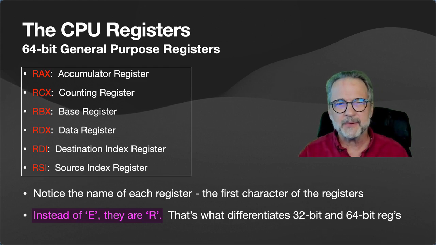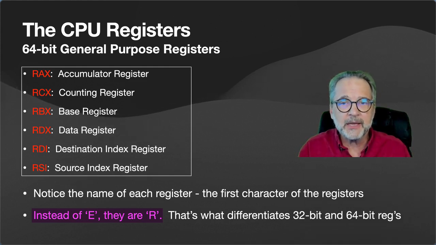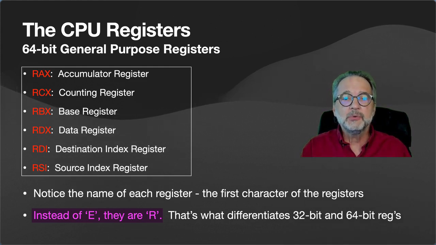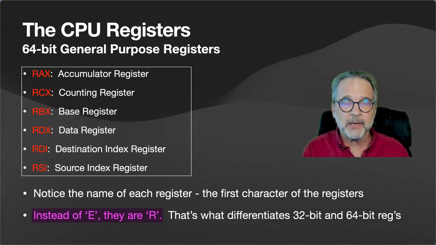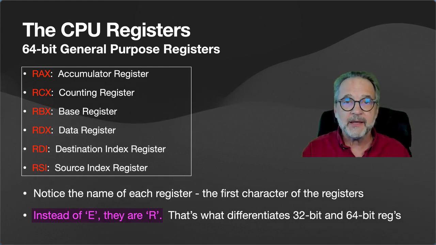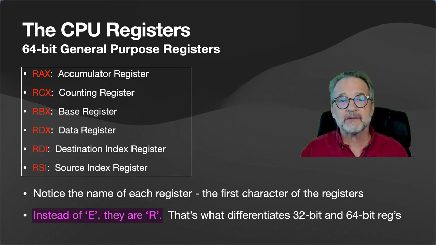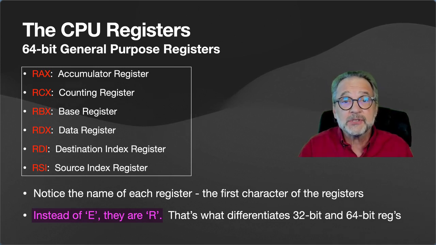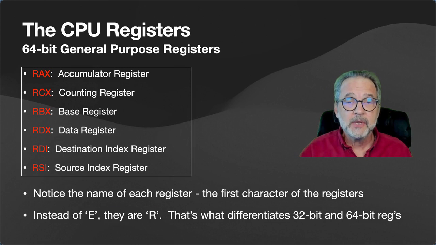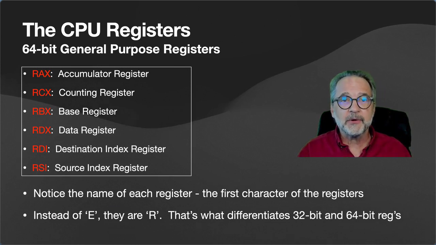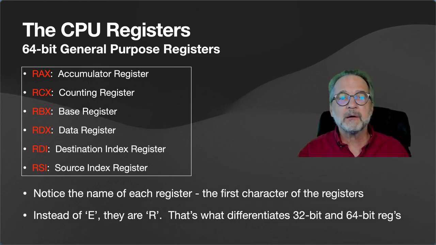Now, why do you care about this? Well, what if you've got an older 32-bit application that you've been using that you would like to convert to 64-bit? Well, you just search for all EAX and change it to all RAX, and a lot of times that's all you need to do, just change your register names. So again, all of the E's from 32-bit registers are replaced with R's, and now you have 64-bit registers.